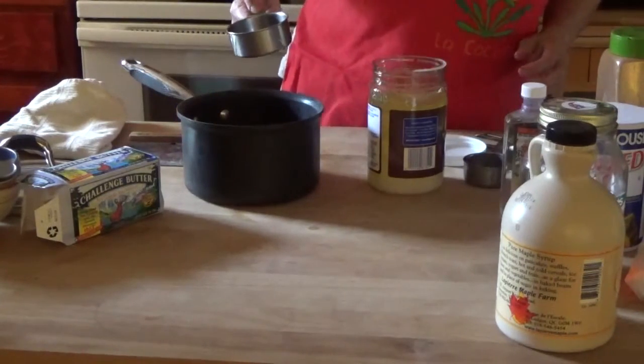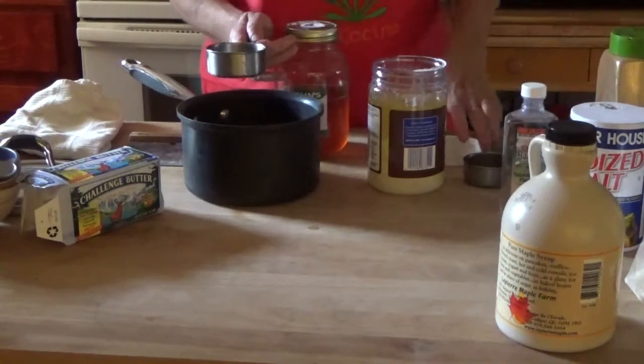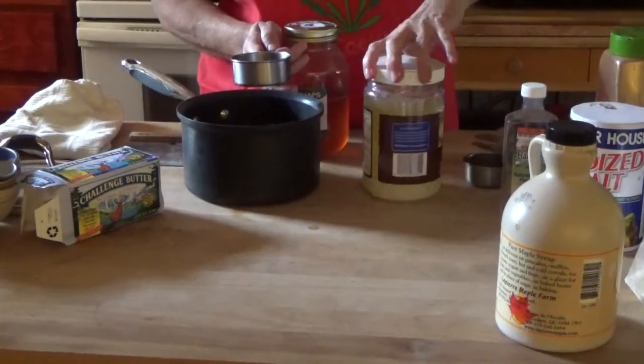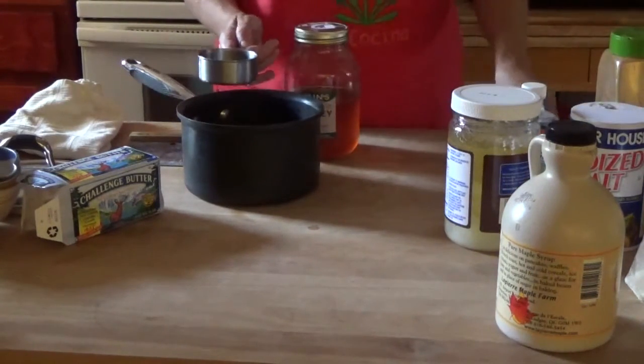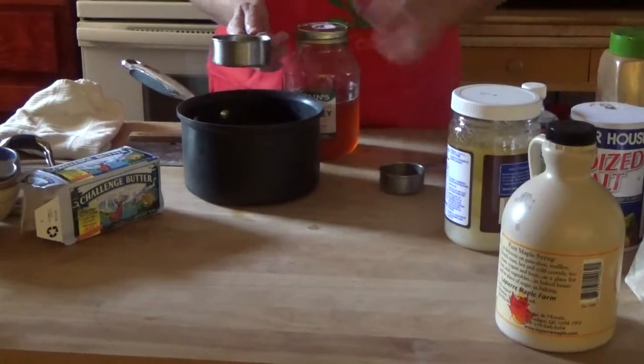Now I'm going to have 3/4 of a cup of honey. Notice that I measured my oil first, and that way I've got a nice oil coating to help the honey slide out, and a little bit in my 1/4 cup measure, because I'm going to need that.